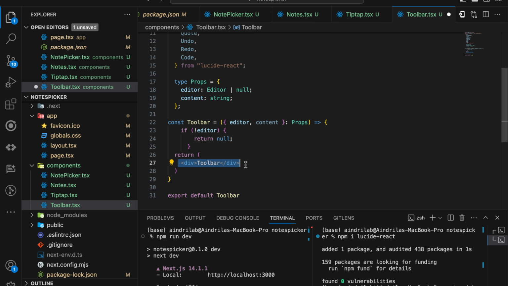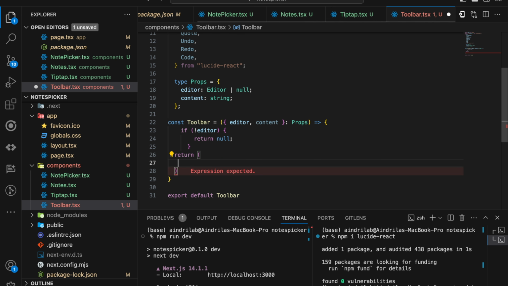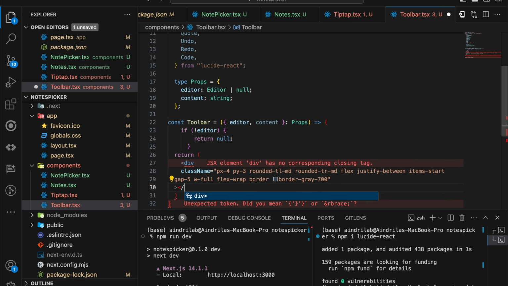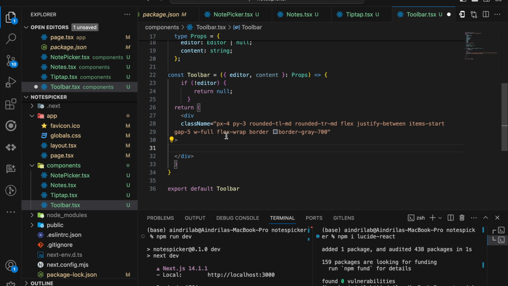Next, let me add some styles here. Some basic styles like padding, border radius, display flex, justify-between, align-items start, gap, w-full, and flex-wrap, border. So these are some basic styles.